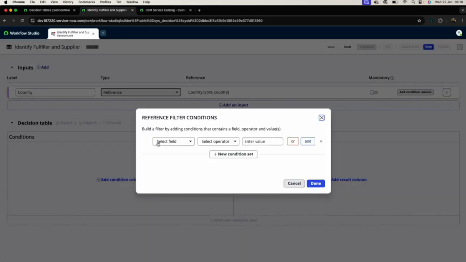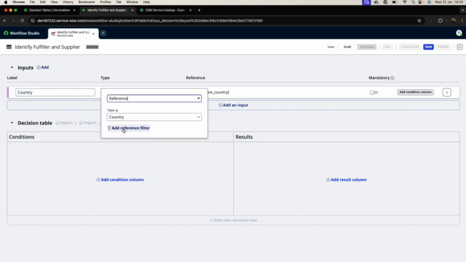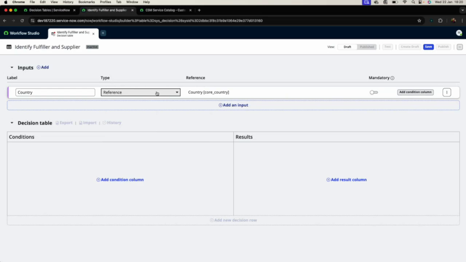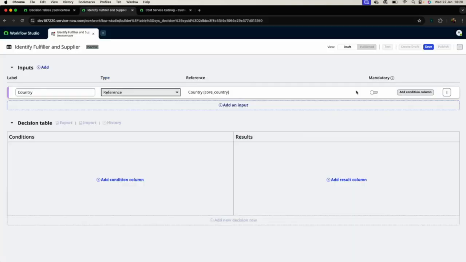We don't need them in this one, but if we want to further filter the data in this table, we can use reference filters to filter it out. So this is my input that I'm going to use, country as an input. And we have an option here to make it mandatory or non-mandatory. In my case, my decision always depends on the country, so I will make it mandatory.